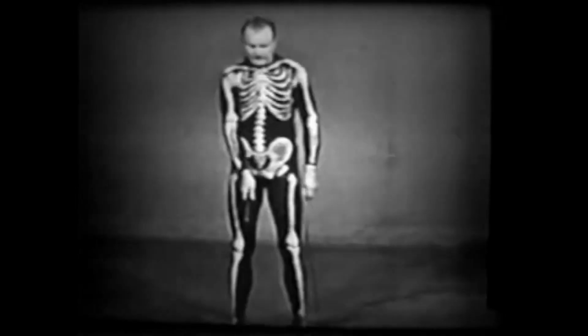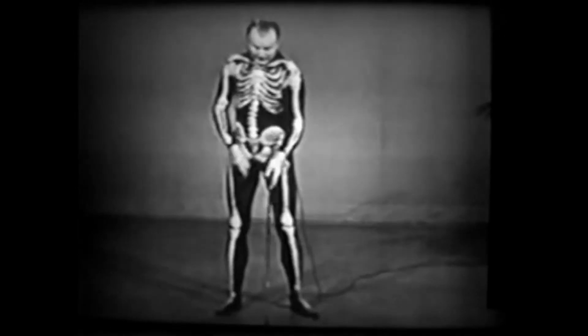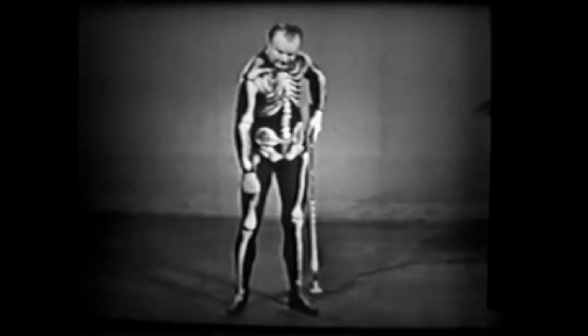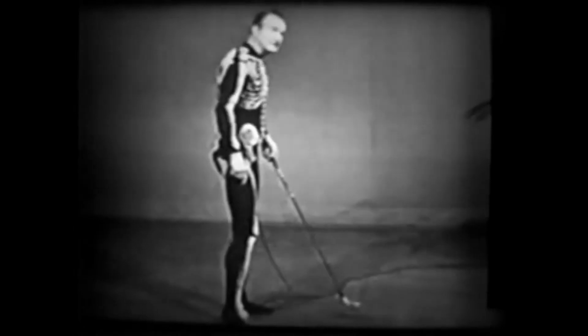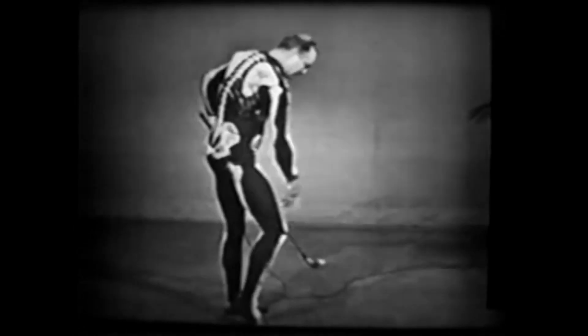How do you start your backswing? I start the backswing by a coordinated action of these members of my body. I extend the right knee, and I flex the left knee. I'm going to turn to the side so you can see the knee action. By flexing this left knee, that means it goes out. Pulling the right knee back, it sets up the axis on which the pivot is made.